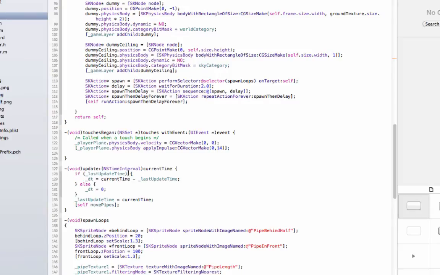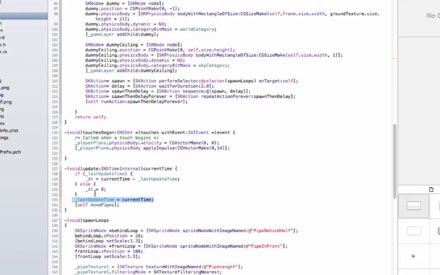Okay, so we have our update method, and what we say is if last update time, which is a variable we add at the very beginning, if there is a last update time, we're going to say dt, which is the delta of the time, equals current time, which the computer provides, minus last update. So that gives us the change in milliseconds of every time it's updated. I'm pretty sure it's somewhere around there. And then if the last update time isn't there, then we say dt equals 0. And last update time is equal to current time. We put that at the very end.